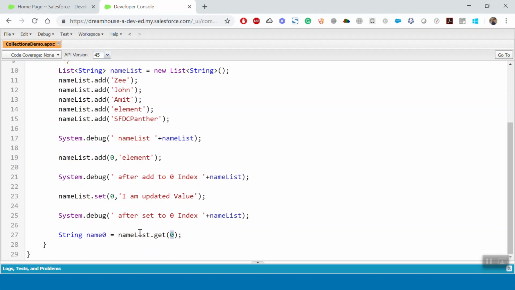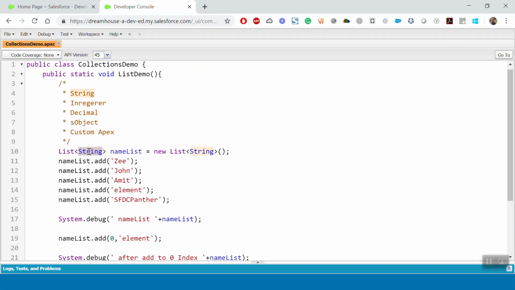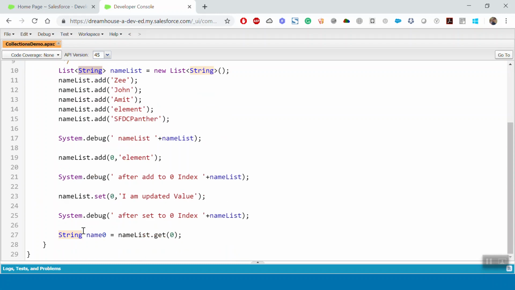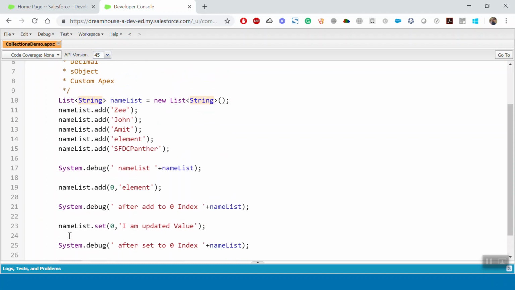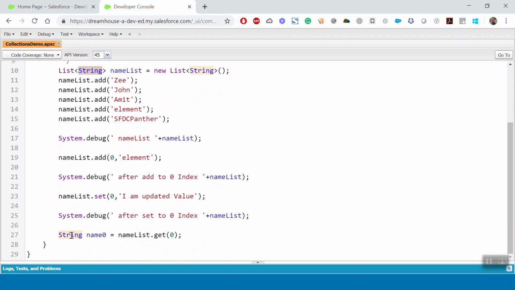Now what will be the return type of this? The return type will always be whatever we gave while declaring our list. Let's say if I have given account while declaring the list, the return type here will be account. If I'm declaring it as an integer, then the return type will be integer.